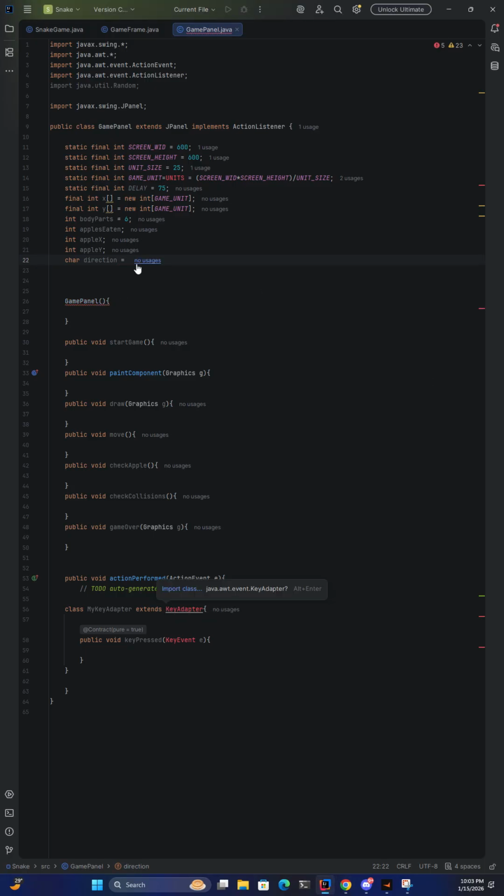So let's have the snake begin going right when we start the game. So we'll have R for right, L for left, U for up, or D for down. So I'm just going to have the snake begin by going right.